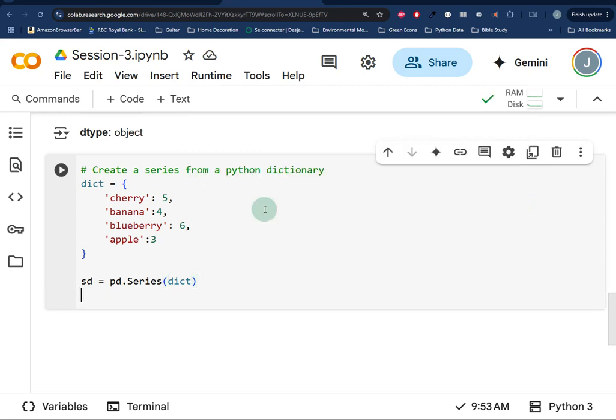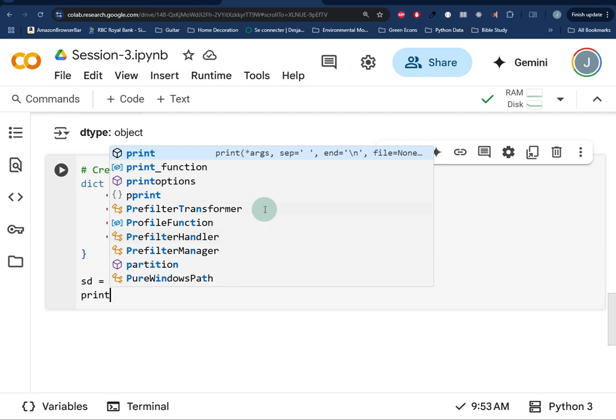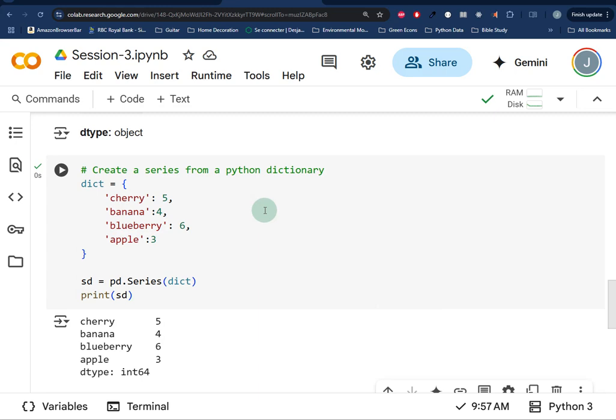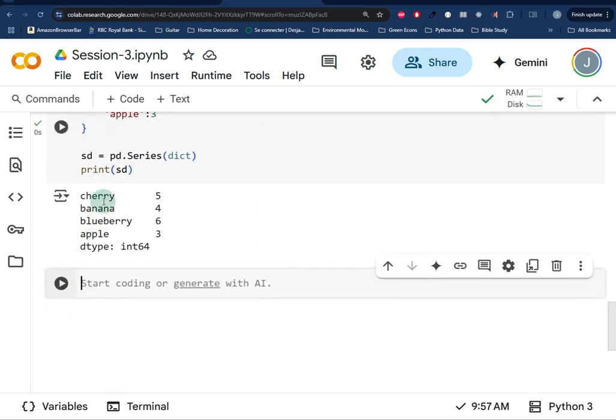And once we come here, print sd, and there we go. So we have cherry, banana, and so on. That's it. Now we can use it to do all sorts of manipulations. Now you can see all that we've been doing. There is really no name here. We want to be able to give a name, not just have this, but you also need to know what is here. Here you have food quantities. You want to be able to do that.